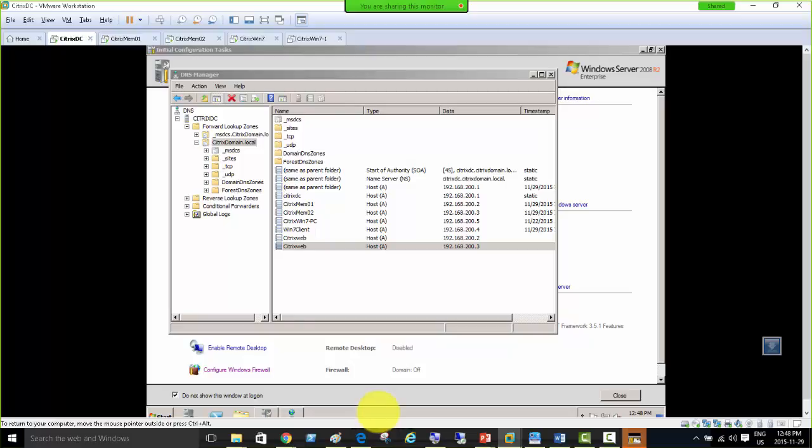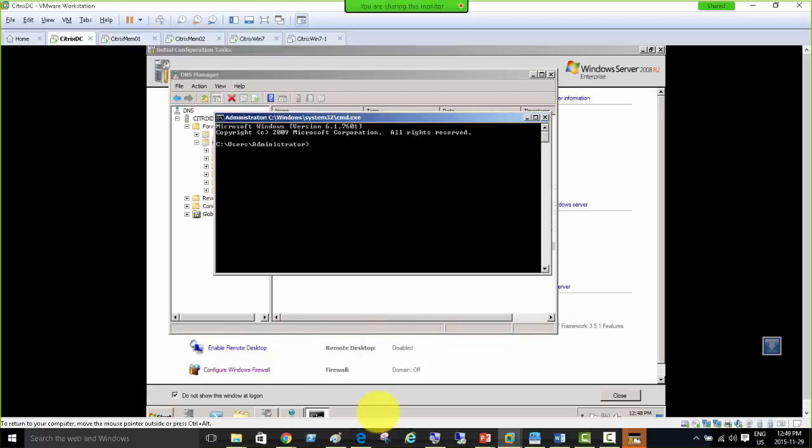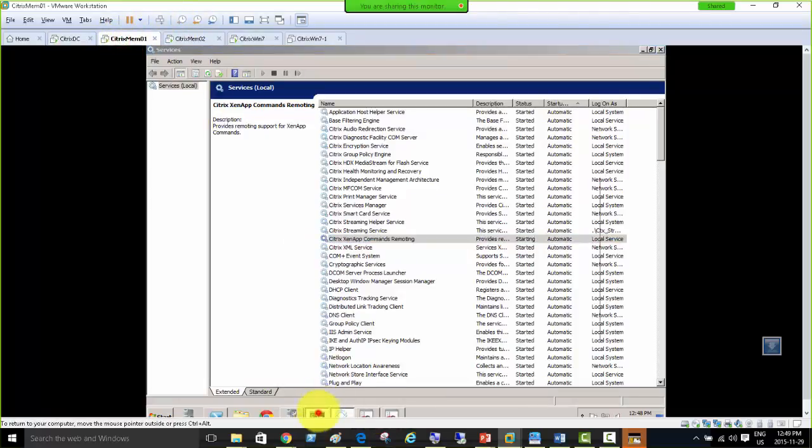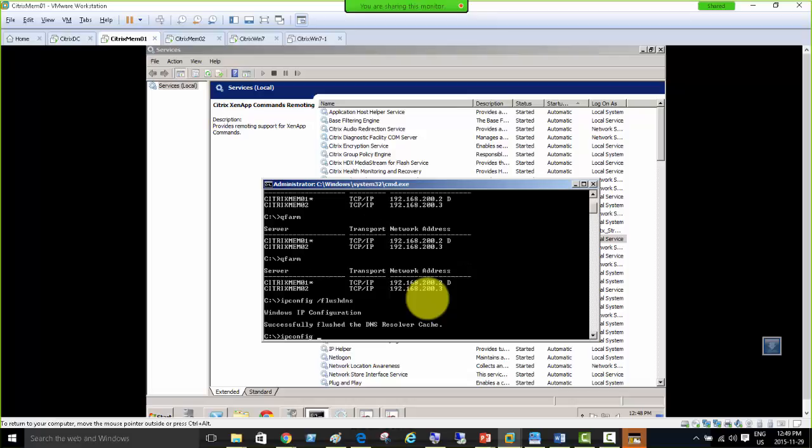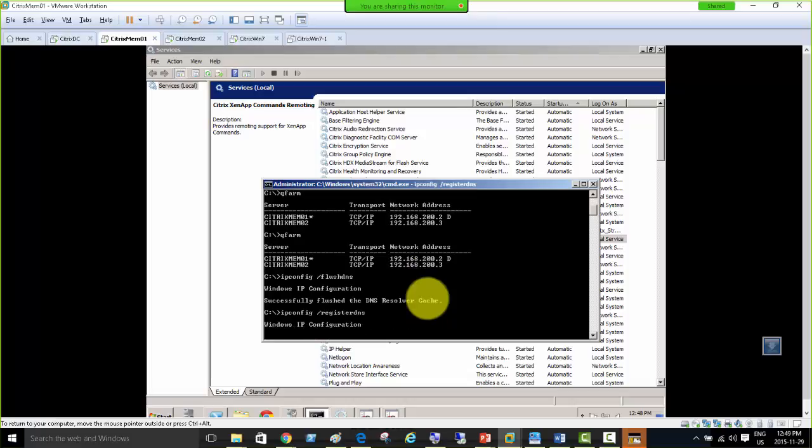I would want to make sure that name resolution is working perfectly. So I'm just gonna go for ipconfig flush DNS, and then ipconfig register DNS just to refresh the whole setting. And I'm gonna go to the second server. We'll do that ipconfig flush DNS, register DNS.